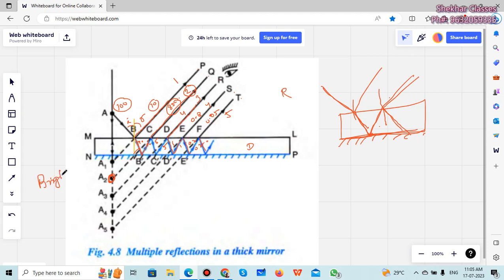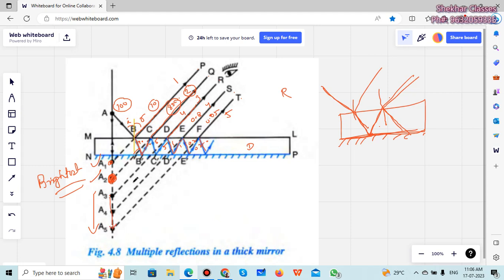In the exam you get a question here: how do we know that the second light which is reflected from the thick plane mirror is the brightest? Second image, not the first image, and neither the other one. This is the best one, and these are further going down. This will be the diminishing part here. The intensity of light will diminish and become almost null later on. So this is the brightest one, less bright, and the others are going down.